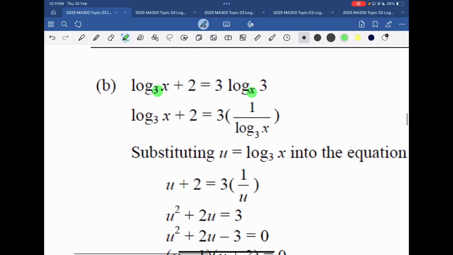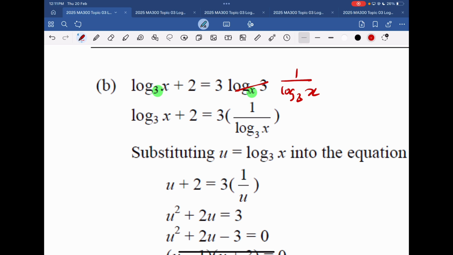So if I look at this, I see log 3, I see log 3, I see base x. Then children, what should I do? Prava, what should I do here? I should change the base. Should I change to base 3 or should I change to base x? Base 3, why not base x? Yes, very good. Okay, you all understand. You all take the words right out of my mouth. So I will change this to base 3.